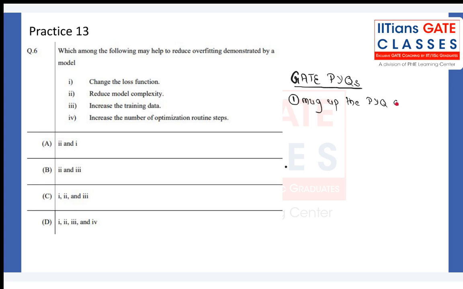All the previous year questions that are there, you just mug up the answers. Just learn them by heart. What will be your training error in this case? Which means if you try to solve the PYQs again after mugging up, your training error will be zero. I'm assuming you are able to mug up perfectly. So it will be zero. It's a good model, right? Will you pass GATE with this? Answer is no, because obviously you didn't understand things, you just mugged up the answers and went to the exam. The second technique is that you understand the solution and learn the underlying concept.